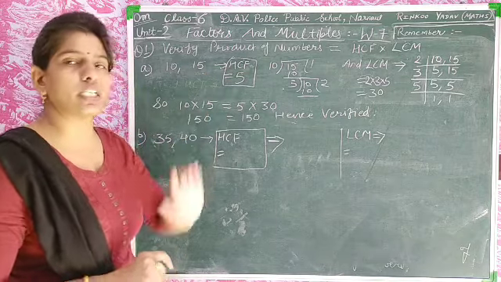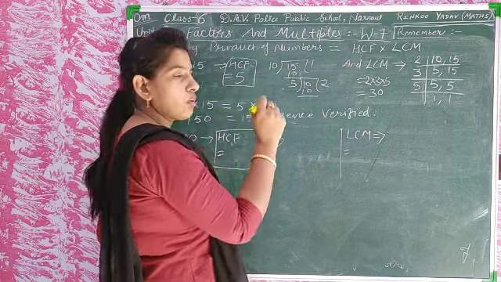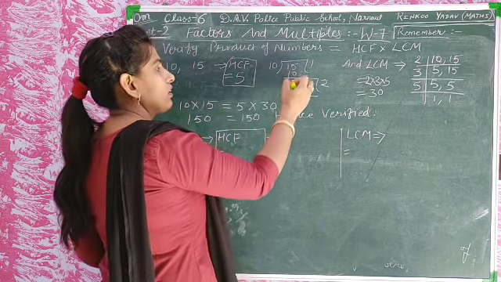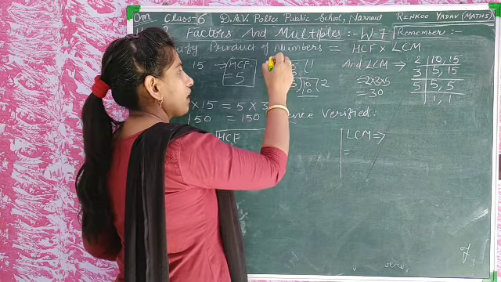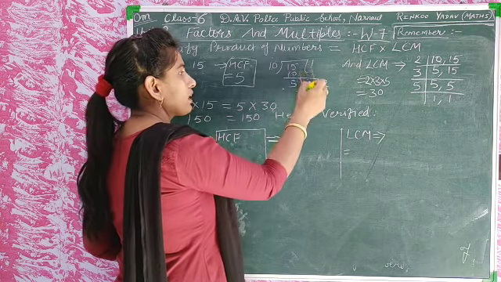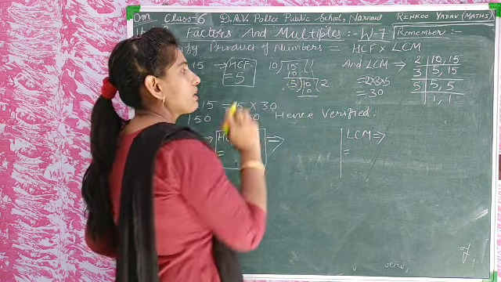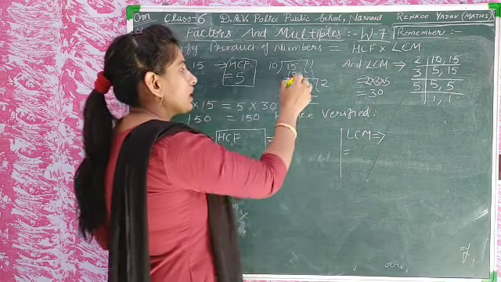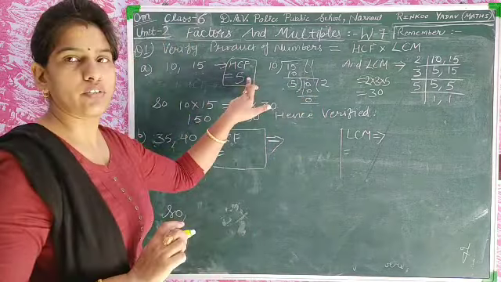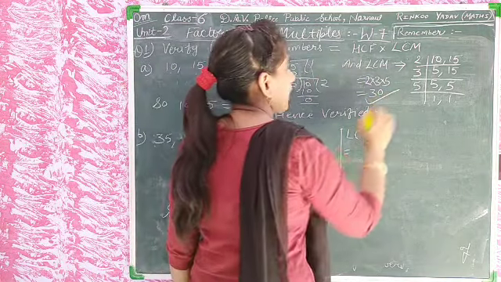First we have to find their HCF. We know the HCF method, the long division method. 10 divided by 15: 10 once is 10, and the remainder is 5. Again it will be divided; the remainder 5 becomes the divisor. 5 into 10 is 10, and the remainder is 0. The HCF is 5. Now we have to find the LCM.